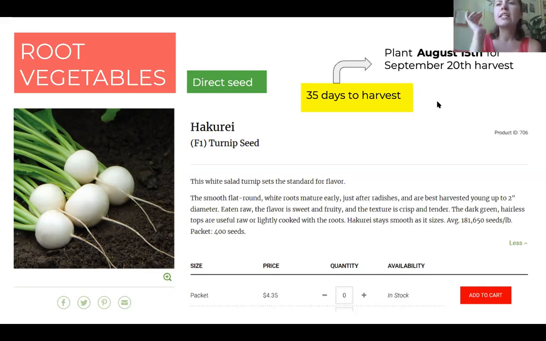Oh, another thing I wanted to mention is that a planting rule of thumb for seeds is generally to plant them in the ground 2 times as deep as the seed is wide. So if your seed, like a turnip seed, is pretty small, not even a fourth of an inch, maybe you plant it 2 times the width of it into the soil. So not very deep at all. It'll also usually say that on seed packets, but that's just a general rule of thumb to remember. And with turnips, you would plant them maybe about 1 inch apart.